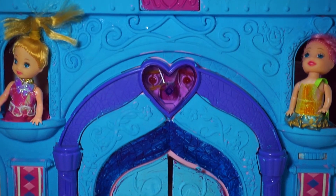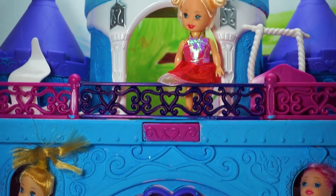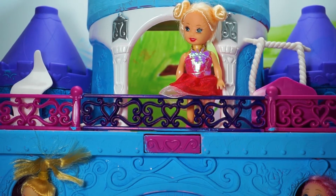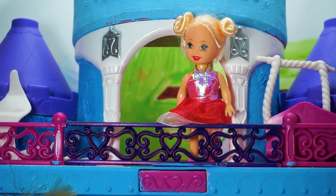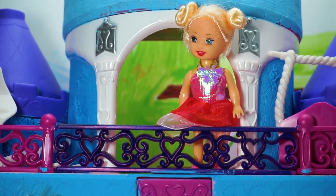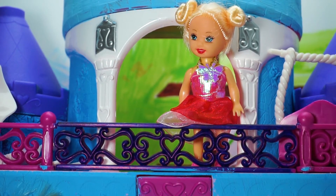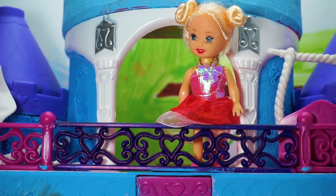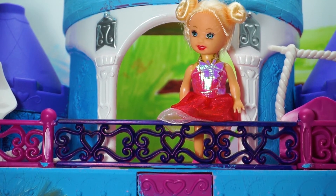This castle is very beautiful. Where is the other Barbie princess doll? I'm upstairs at the castle — where are you? Here I am! What are you doing there? I'm looking at all the kingdom. There are so many kingdoms here, but we are going to have a tour in this blue castle. Come on, Barbies!